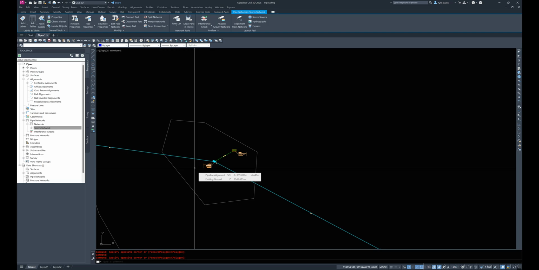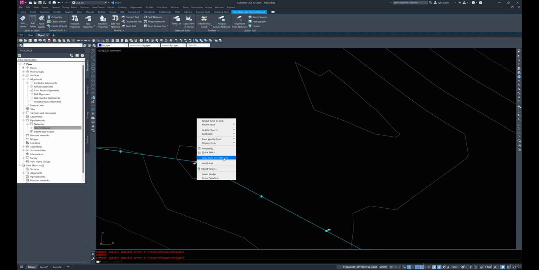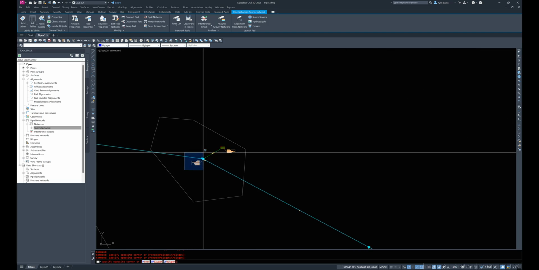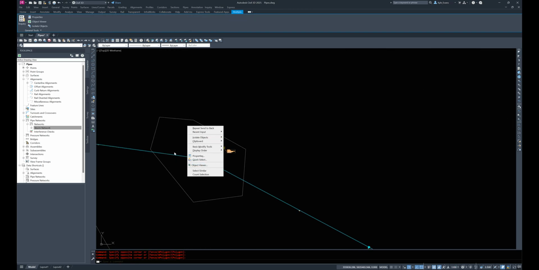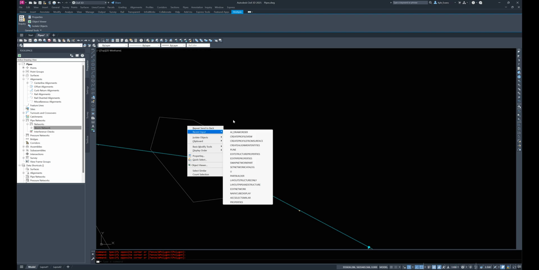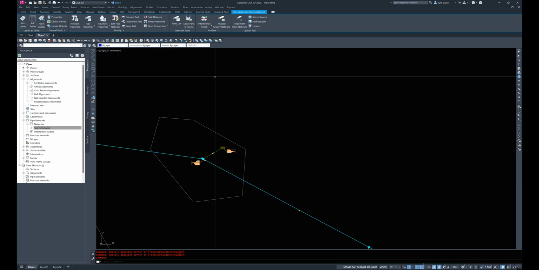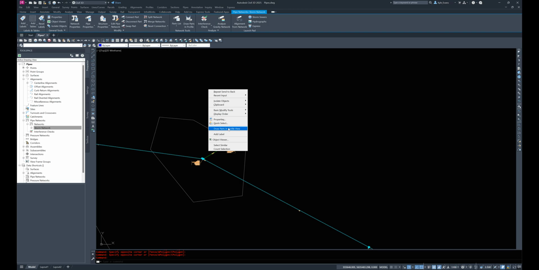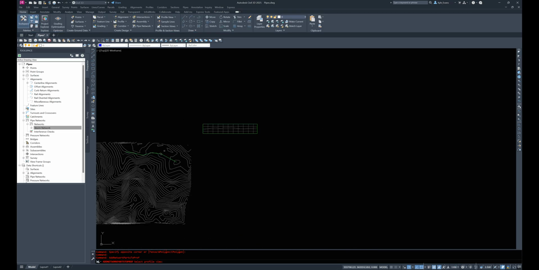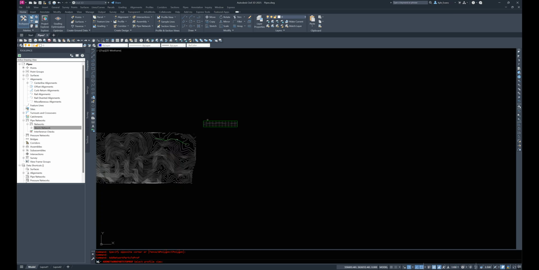So once I have my few pipes selected, I can right click. Now, if I inadvertently select a label as such and I right click, we don't have the contextual menu that pops up for pipes. So again, you can only select structures, you can only select pipes when running this command. So we can right click, Draw Parts in Profile View. It's also in the ribbon up here, Draw Parts in Profile View. So I'll select that. The command line says add network parts to profile. Select the profile view, and I want to add them to this one here.